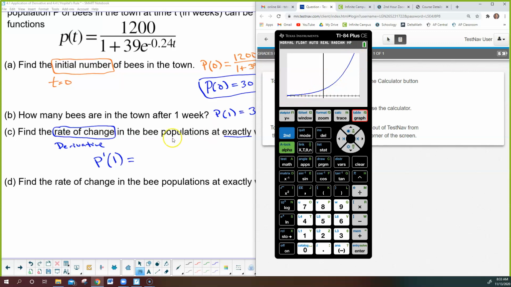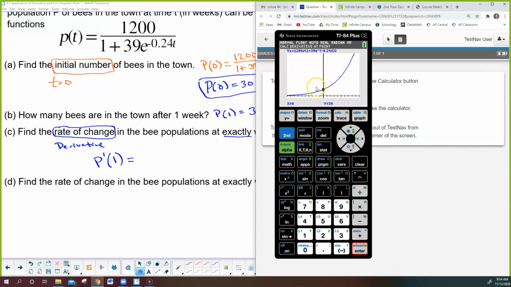Now, what do I want to find? I want to find the derivative. Okay, so there's two options. If you go second calc, now you've dealt with options 1 through 5 in Algebra 1, Algebra 2, pre-calculus. Look at option 6, dy/dx. That's the derivative. We've never done this before. So if you go to option 6, and again, how did I get there? Second trace or second calc, option 6.